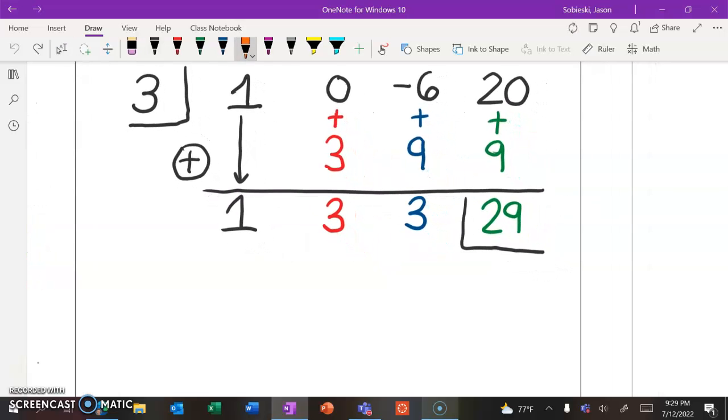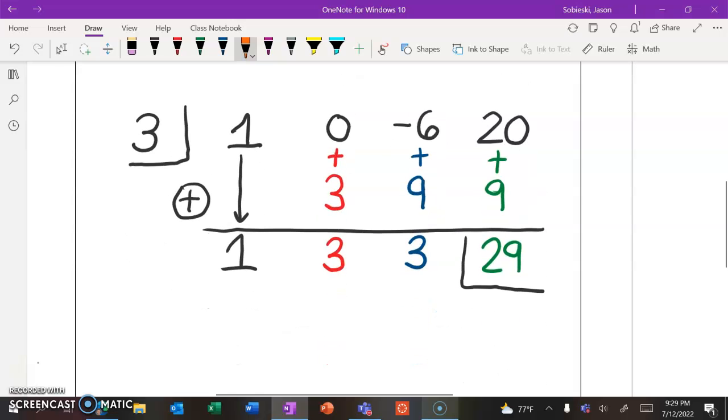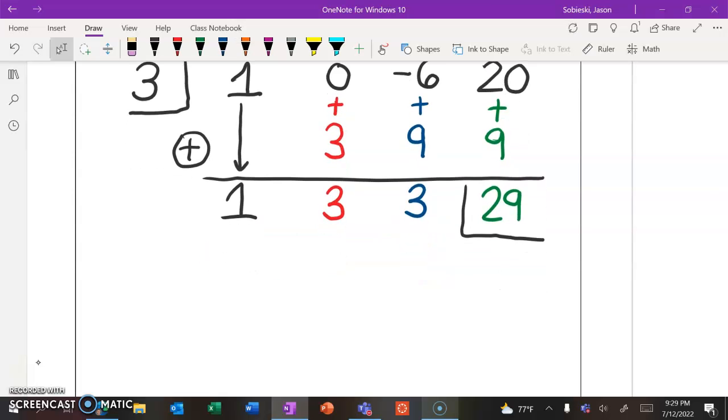Now we just need to take our information here and rewrite it as our quotient. We started with, and I erased it, but we started with x cubed, which is why there were 4 numbers here: x cubed, x squared, x, and constant. Here, there are only 3. So instead of being x cubed, it's just going to be x squared. The first term gives us a 1x squared. The second number tells us that our second term is positive 3x. And then the third term tells us that we have a positive 3 as our constant.